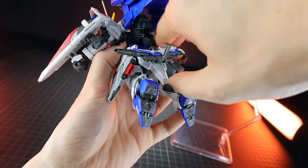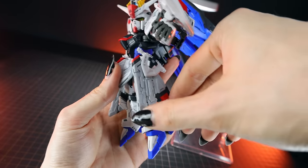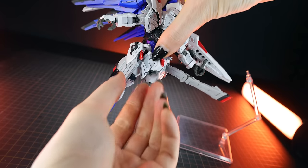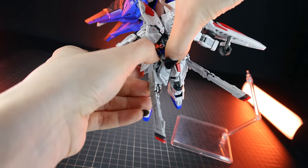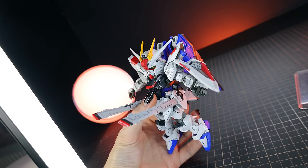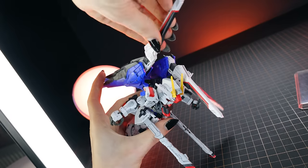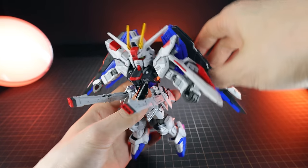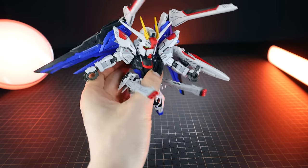As well as the accessories, Freedom has a ton of onboard weapons. We have Vulcans in the sides of the head and in the chest. Then there are the rail guns attached to the side skirts — note you can't fold these out when the beam rifle is stored on the back. You fold out the front segments and then a mechanism inside moves the raising parts at the front and back simultaneously. Finally, there are the big plasma beam cannons on the wings, usable in multiple ways. With the wings not spread, you can flip them over the shoulder. The wings can also spread and the cannons can bend over the shoulders and pivot on their connection point.